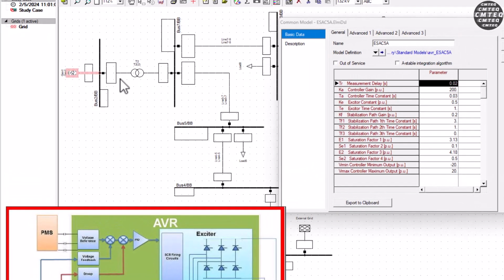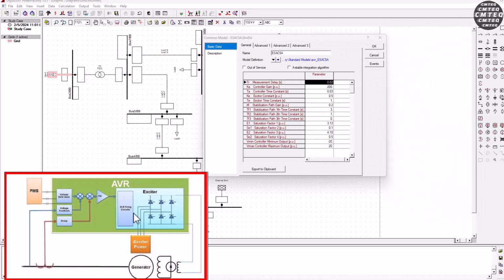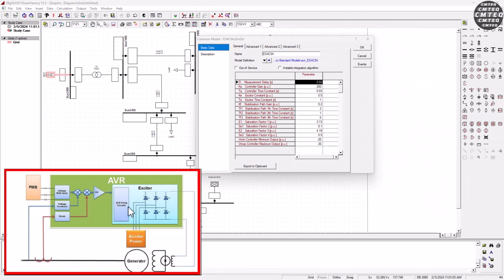Now, based on the measurement that the AVR system does on the particular bus bar terminal voltage, and comparing it with the set point, the internal reference, the AVR will then decide on what it is seeing.